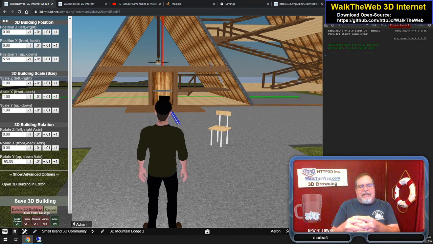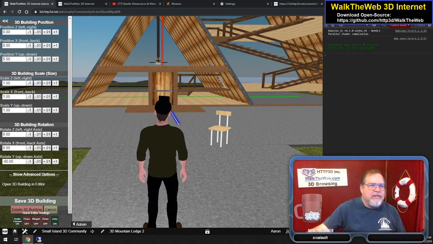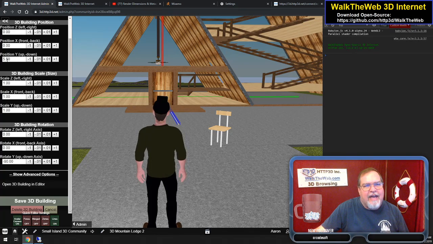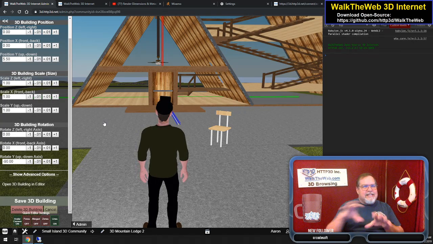So the building has local coordinates to the building. When I edit the building, I'm on 0, 0, 0 on the grid, and I build it up. Then when I put it in here, it can be offset. For example, in this case, I did it on 0, 0, 0 of the community, but it's offset by 5.5 up to make it be on this level ground right here. So then I scale it to here.